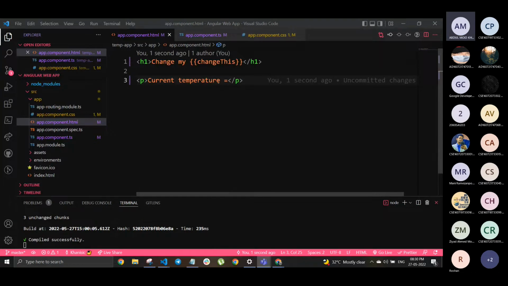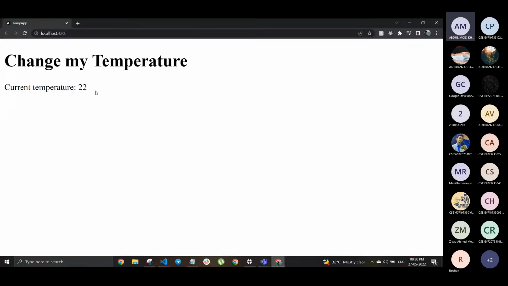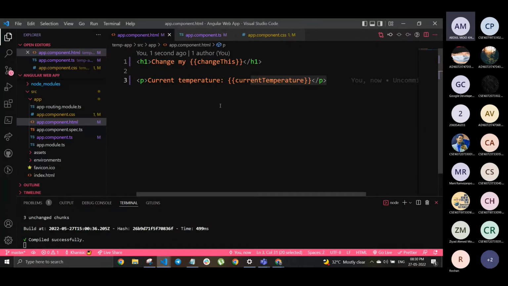Yeah, current temperature. Okay, so current temperature would be, yeah, current temperature.